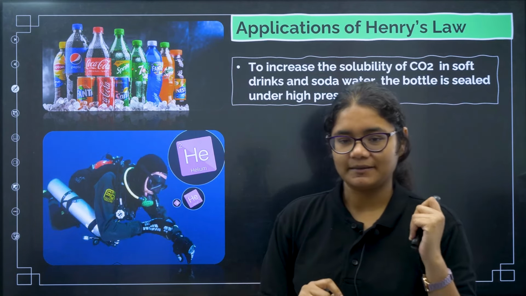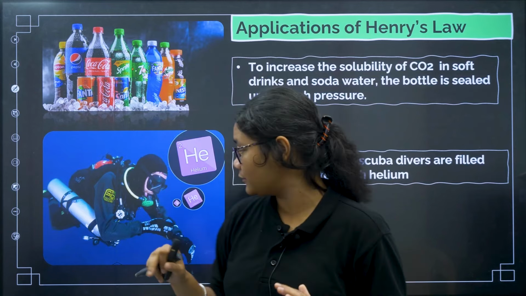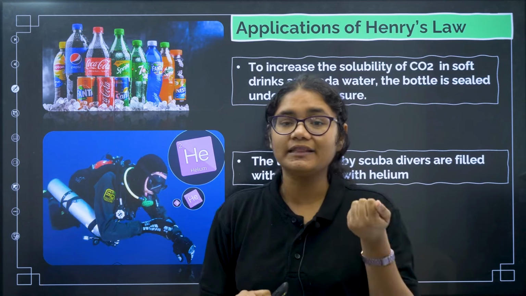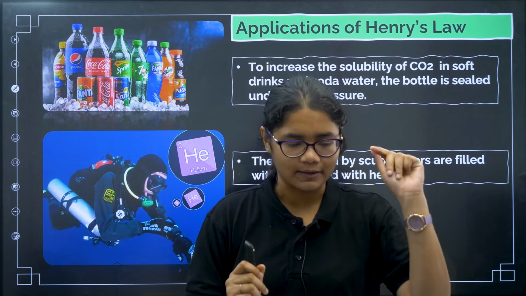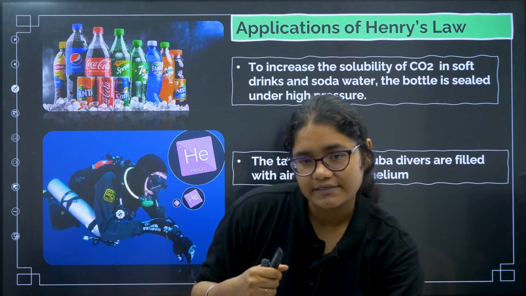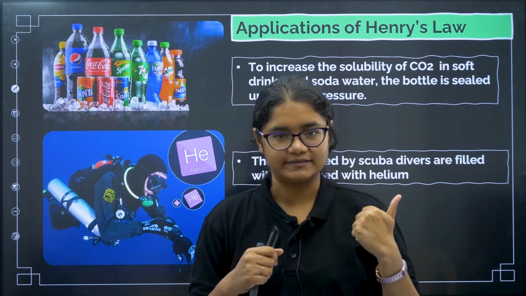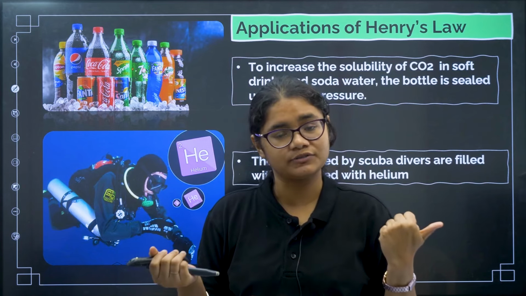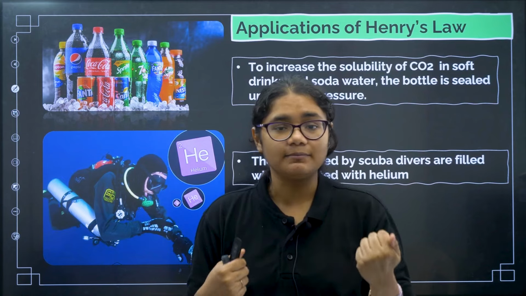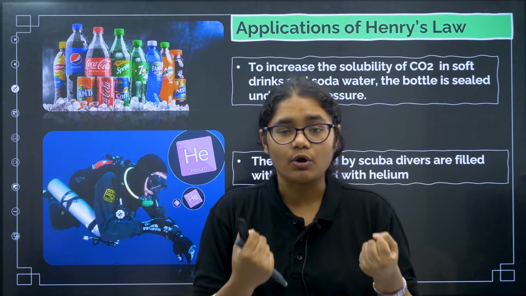What happens is, the scuba divers have a tank with them. You can see a tank here. Now this tank is diluted with helium also. Now I'll explain the complete process here. When the diver goes deep into the ocean, pressure increases, and pressure increasing means solubility will also increase. So the oxygen gets absorbed, but at the same time nitrogen gas also gets absorbed. Now the body absorbs a lot of nitrogen.